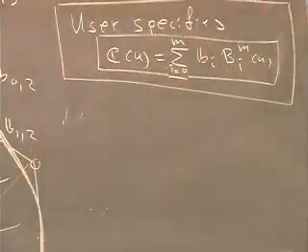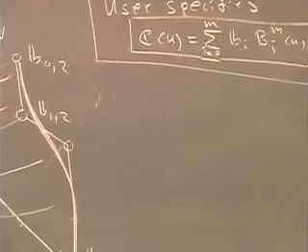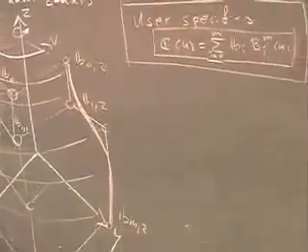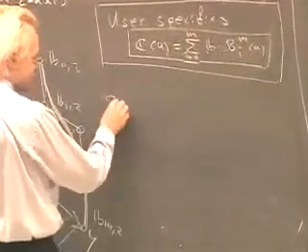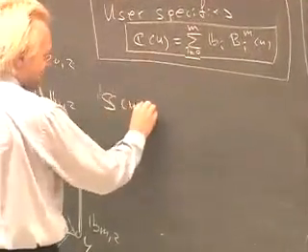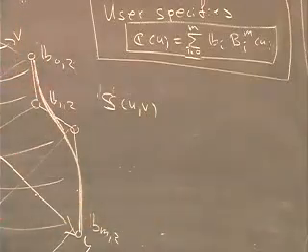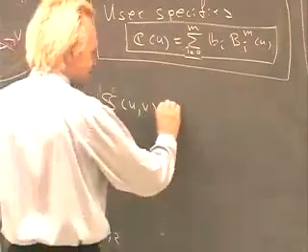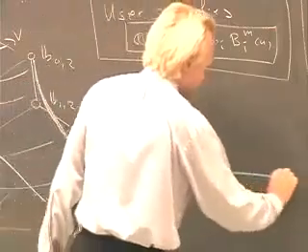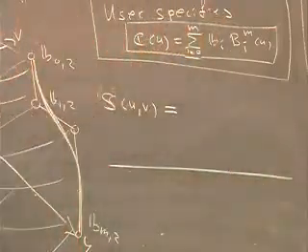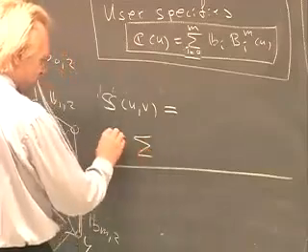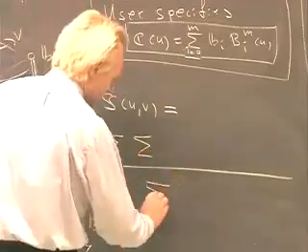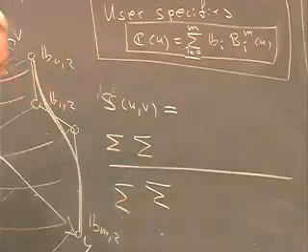And now I need to represent this quarter surface of revolution with Bij control points. So I need the surface S of u, v. It has to be rational. It's a rational Bezier surface. So I need this expression. It is a sum, divided by a sum. What has to go there?